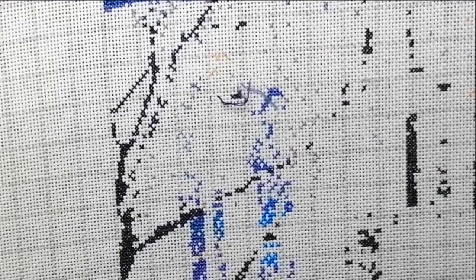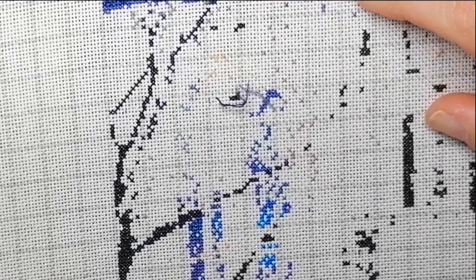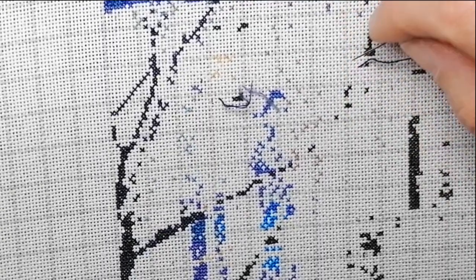Did you hear that squeaking noise? Ugh, I hate it. Hate it. I could go through so many needles, but I don't. I keep them and stitch with them for a very long time. So that was there, and then I need to jump one to the left.